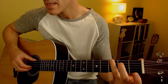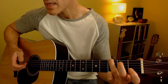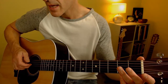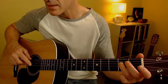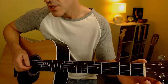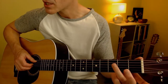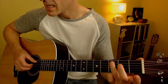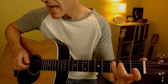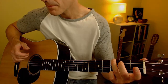Third fret in the bass, 1 0 1 0, open E string, open G string, second fret. Now the melody changes slightly for "you just get on board." It goes back to the G, and then the bass note changes to third fret A string, and the melody stays on an open G string. "Get on board."